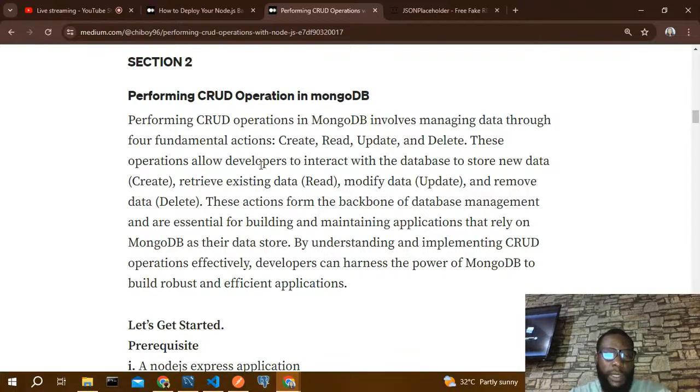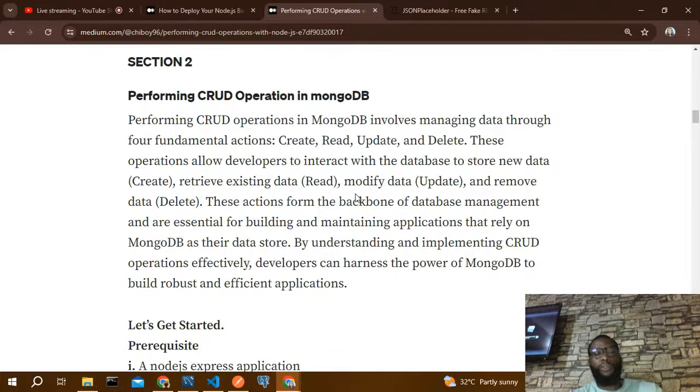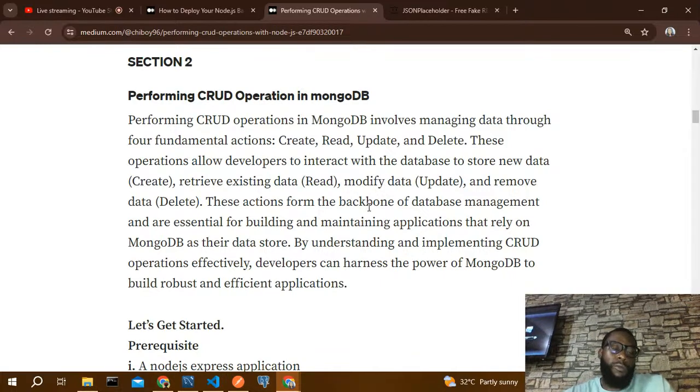These operations allow developers to interact with the database to store new data, which is create, retrieve existing data, which is read, modify data, update, and remove data. So this is basically what the acronym CRUD represents. These are just the basic operations we perform on the database.